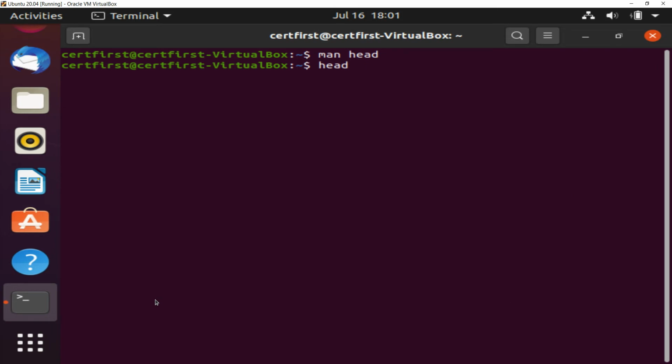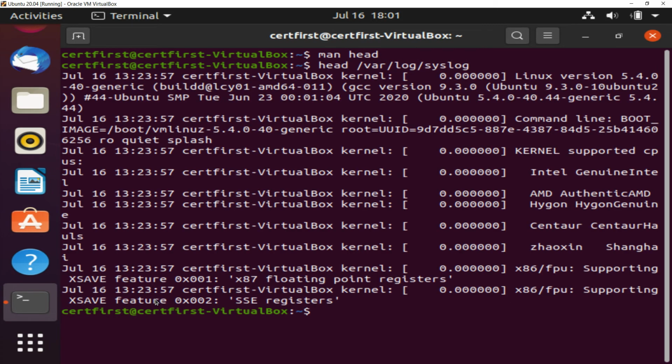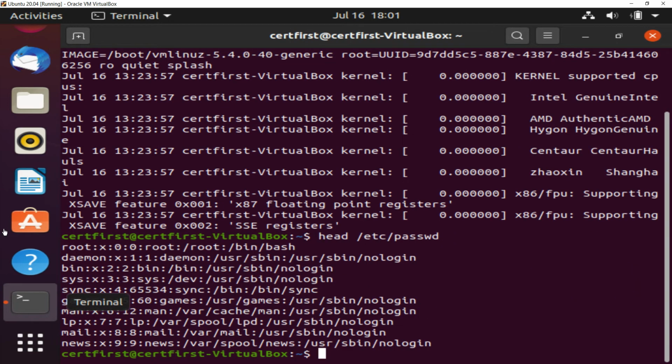So if we do head /var/log/syslog, this will output the first part of the system log, for example. Or maybe we want head /etc/passwd. It'll output the first part of the file. You can also override with -n if you want a certain number of lines.